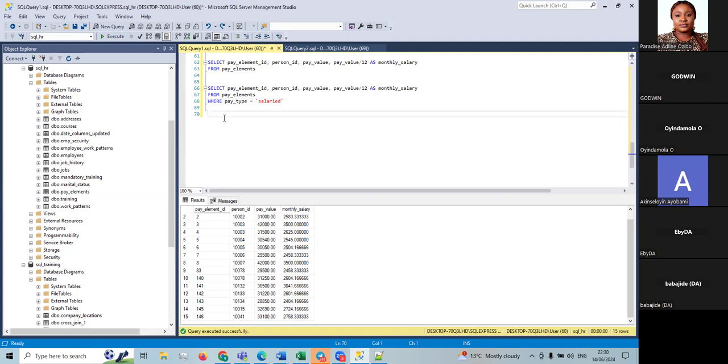Okay, the next type of query is the where clause. We will spend a bit of time on that because that entails quite a lot. I do not think we will be able to finish that today. That alone can take us as long as it has taken us today. So that will be something that we might do over 2 lessons.